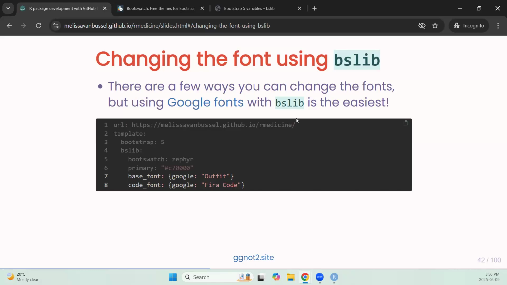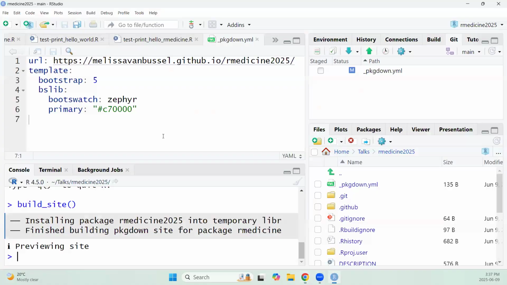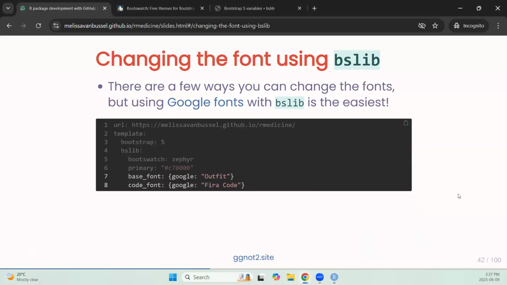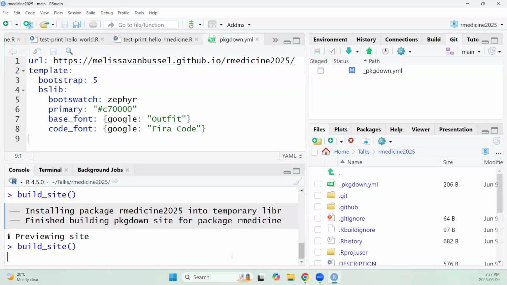But if you Google for Google Fonts, you should be able to find the interface that'll allow you to see all the different fonts that are available. I'm going to copy and paste in these fonts and add them here. And I'm going to rebuild the site.